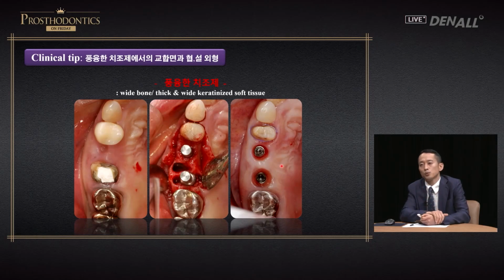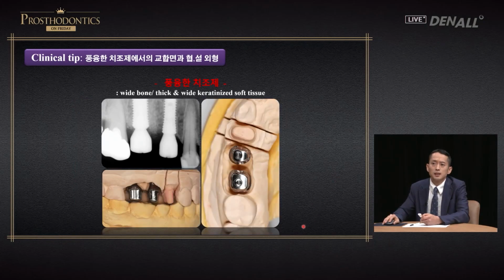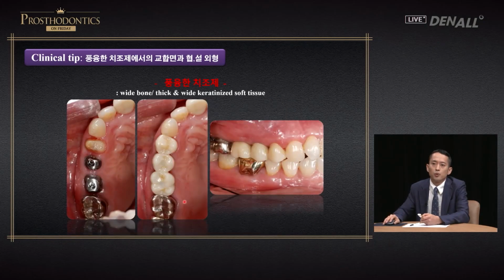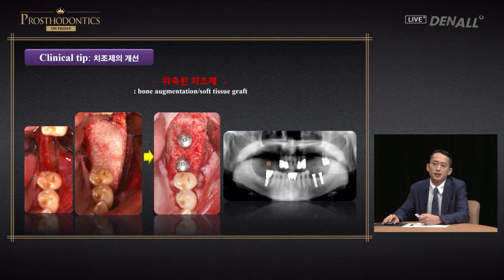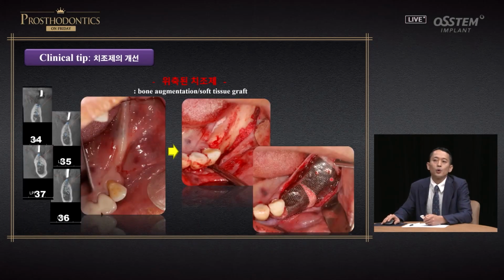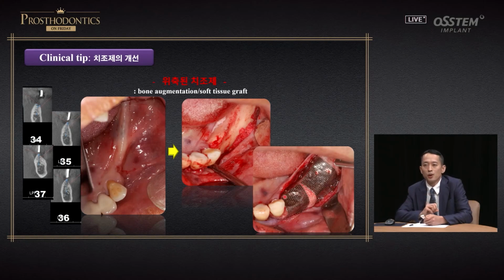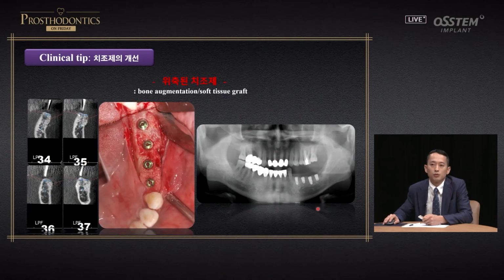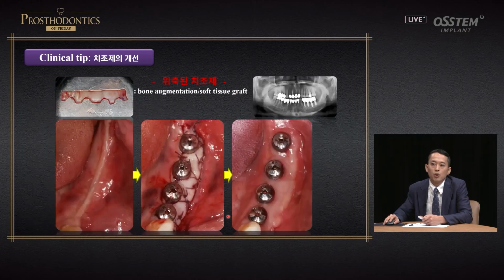The patient has abundant alveolar bone and sufficient keratinized tissue. You need to make your abutment and prosthesis that resemble natural dentition. The problem, as is always, is with atrophied alveolar bone. Even if the patient has atrophied alveolar bone, if the patient has will, you can do surgery to make the situation improve and provide prostheses that resemble natural teeth, but this requires effort both on the part of the patient and the surgeon. You need to do both significant bone graft first and place a thick implant like this, and soft tissue needs to be improved.